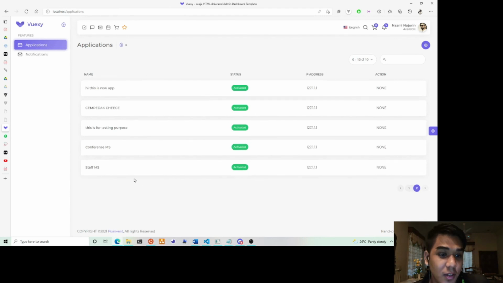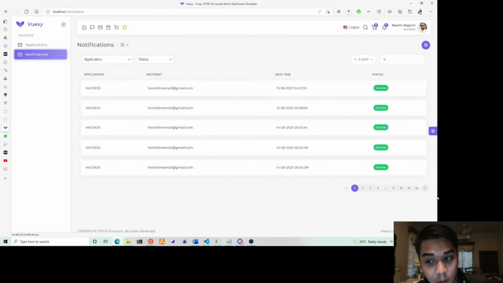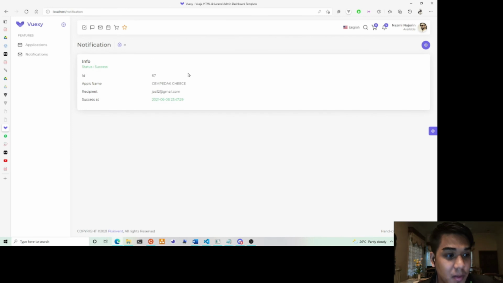Here is the list of all applications in this web-based system. And the server maintainer can also view all those notifications sent through the microservice. Okay, that's all for the web-based system.